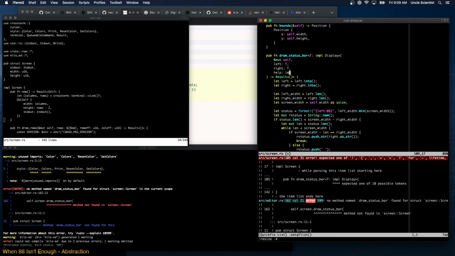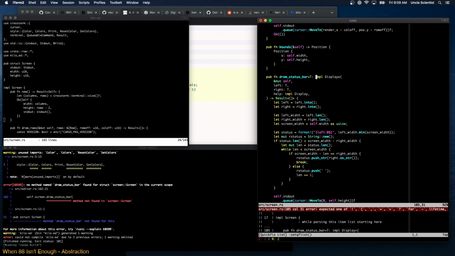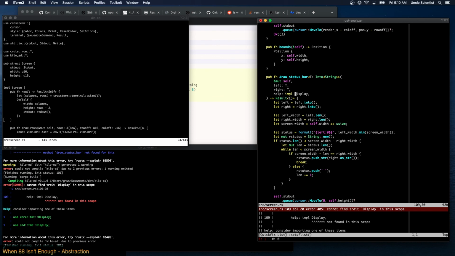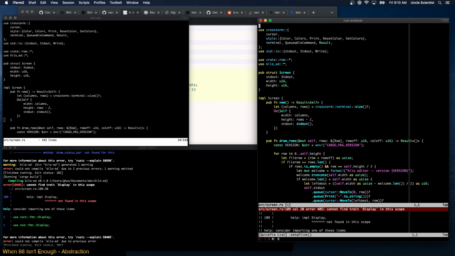Or do I have to put it here? Oh, and then I have to import Display. Oh, okay, yeah. It's that in the generic type.